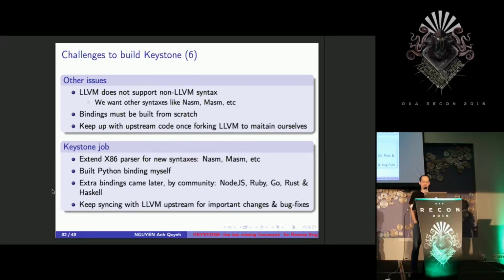So what I did is extend the LLVM x86 parser so we can support new syntax. I built the Python binding myself before the beta phase. And after that, the community helped to build more bindings for JavaScript, for Node.js, for Ruby, Go, Rust, and Haskell. And at the moment, I still need to keep synchronized with LLVM when they have important updates, important bug fixes, so Keystone can get all those bug fixes and important changes.